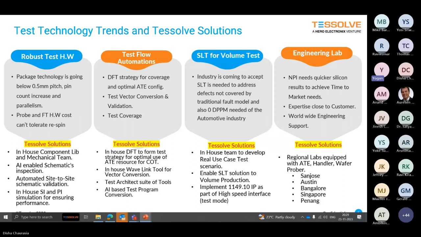That requires customization of mechanical requirements. For example, there may be a standard stiffener available, but you may need to customize it, which requires deep understanding of the hardware of a particular ATE. And the component library is one of the key things. If you make some mistake, the hardware basically goes to the dustbin, and this being so expensive, not only expensive, but the cycle time is also very high to reproduce. So what Tessolve has done is, we have an in-house team who can help you both in developing the library components and the mechanical team to look at the challenges and customize some of these solutions for the stiffener.